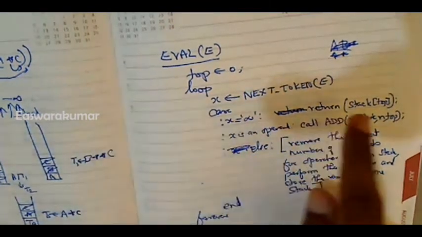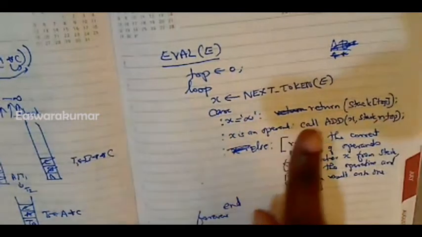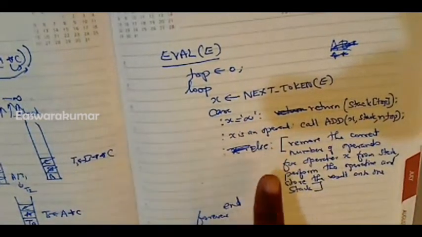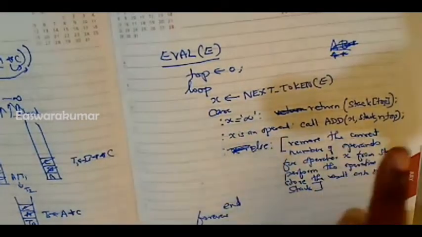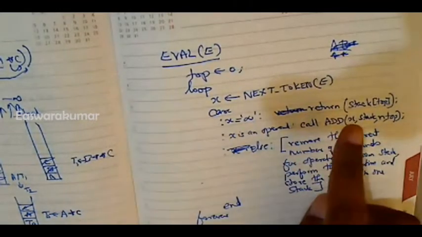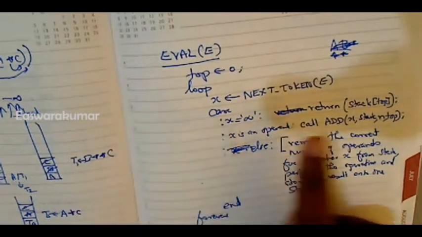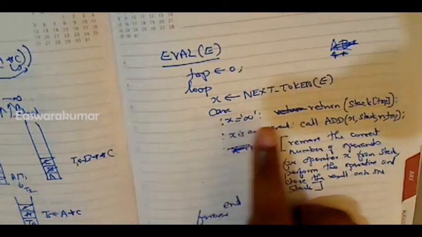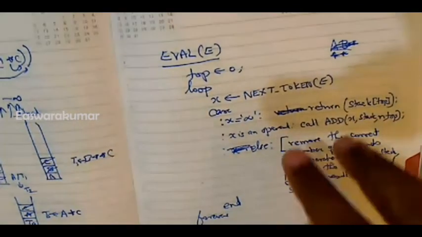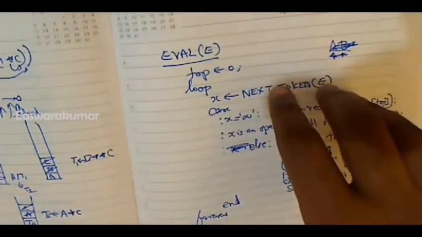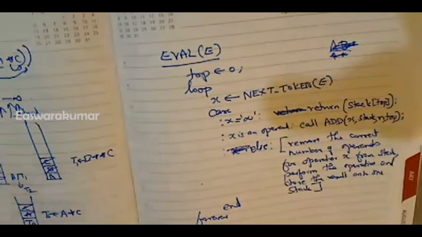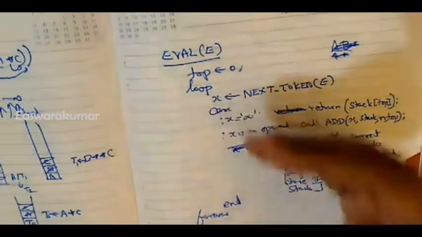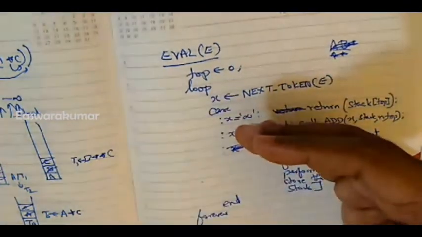You have to keep on reading the value one by one. So depending on the operand or operator, we can perform the operation. Within linear time, what does linear mean? Linear means the same size. If there are n tokens available, we will do n readings. So this expression evaluation can be done with the size of the expression itself. If the expression has n tokens, the time will be n only, because the loop executes n times.